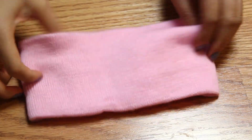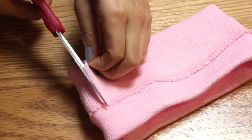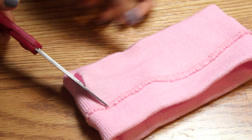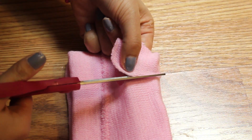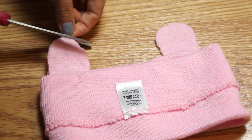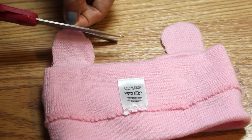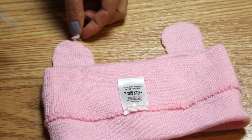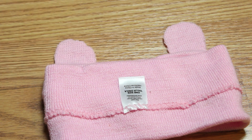I also bought a pink winter knitted headband, and I wanted to make a bear out of it. So first we are going to do the same thing as the kitty headband, and we are going to make slits. If you're not comfortable with just cutting it freehand like this, you can actually trace out an outline with a piece of chalk or something, and then cut it. So this is what the ears will look like. I'm kind of trimming it to make one side more round, since this is the consequence of not drawing it out. And then we are gonna flip our headband to the right side.